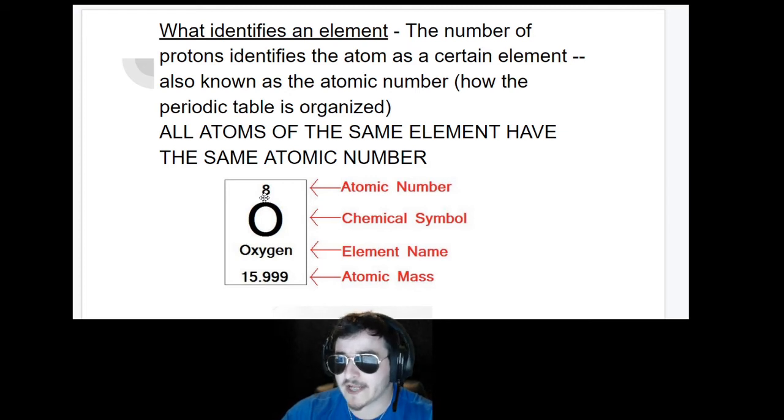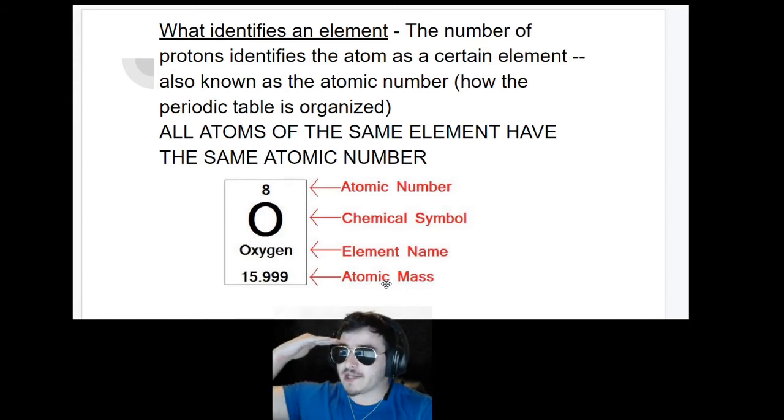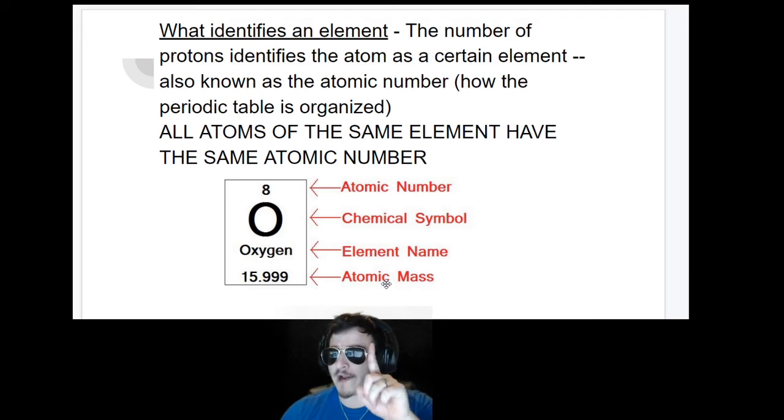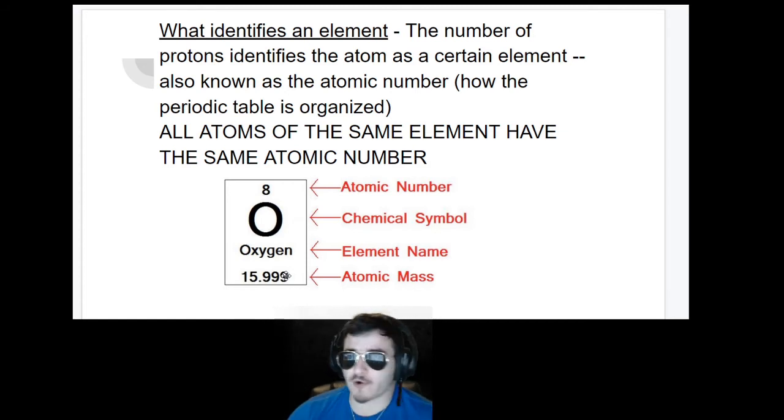All right? Here's where things get kind of spicy. This number down here, the atomic mass, this is where it can change. And so this is where you want to be thinking in your head, if protons weigh 1 and neutrons weigh 1, how can my mass not be an even number? How can it be a decimal? How can it not be a whole number? And that is a very important question that we are going to answer right now. Because the mass of an element can differ.